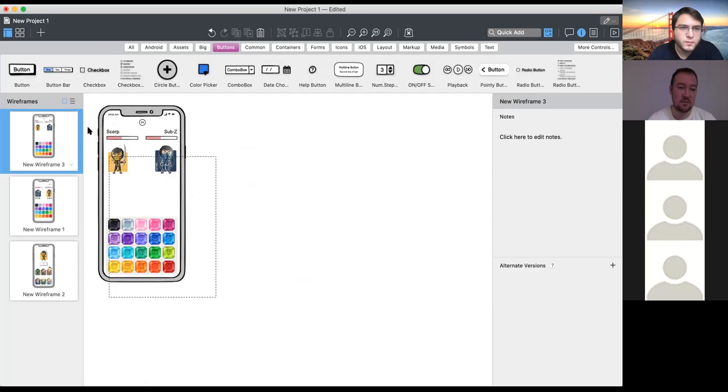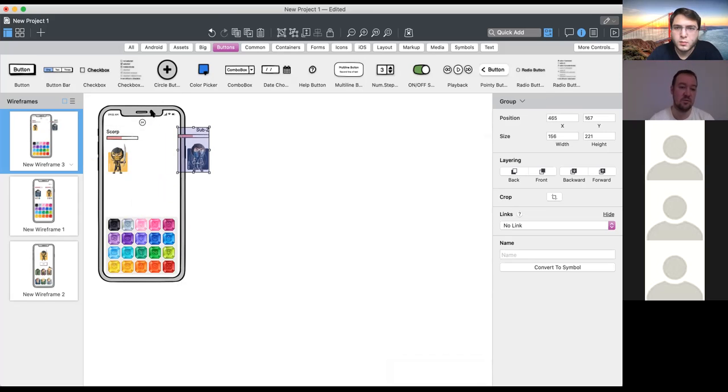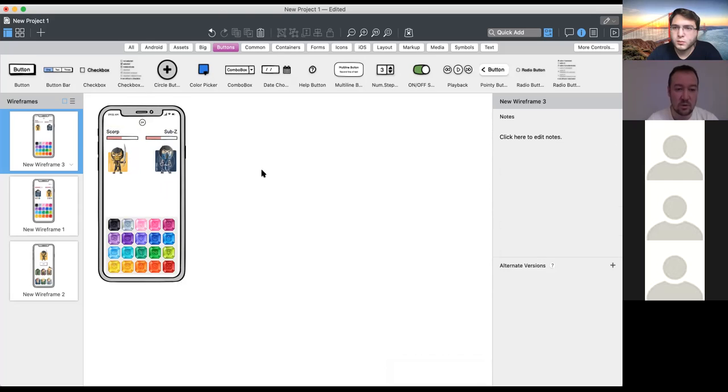Sometimes you want to select most of the stuff on the screen, and you don't want to select this one, or clicking on a transparent place would move the iPhone, so it doesn't mess with you all the time. This is also a function from Balsamiq.